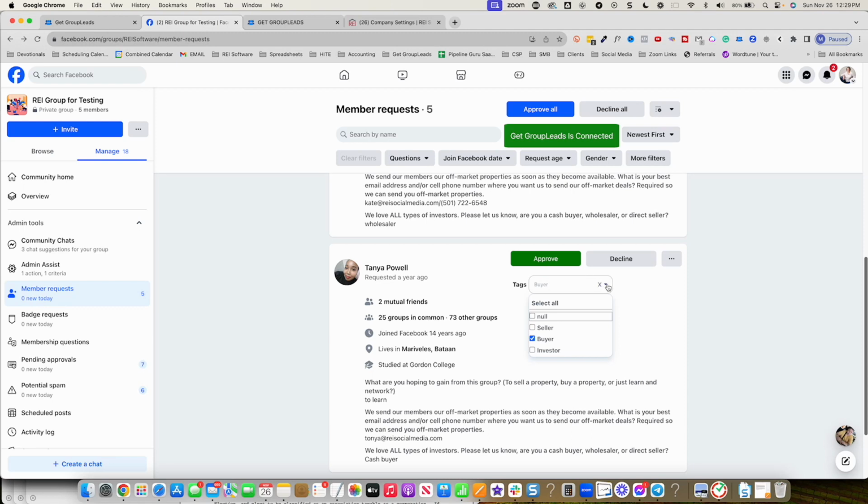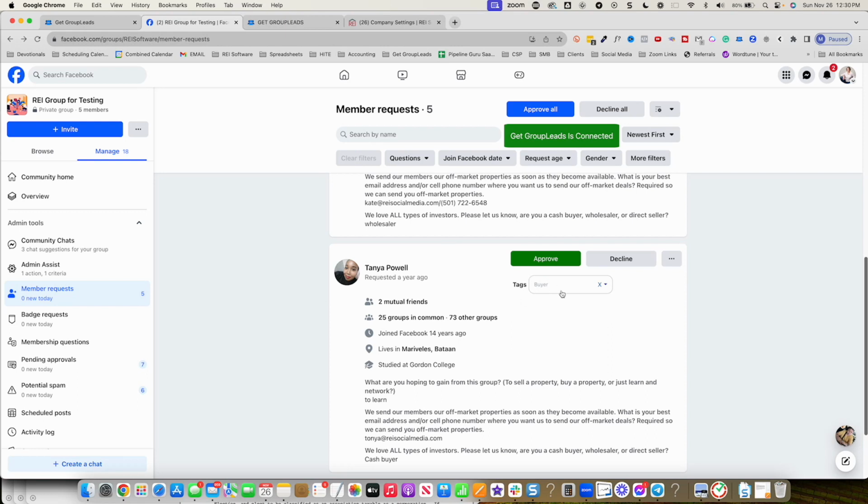I'm not going to hit approve because this is just a demo and I want to keep that here for a while. But once you approve it, it is gone, and all of these questions, answers, the contact, and everything gets sent over into your CRM that you integrated. So all of that information you will find inside of your CRM.